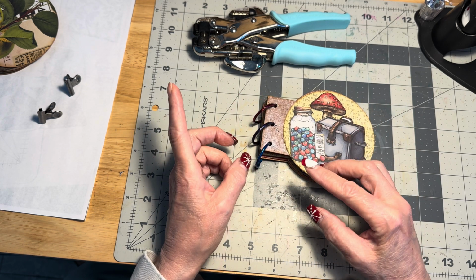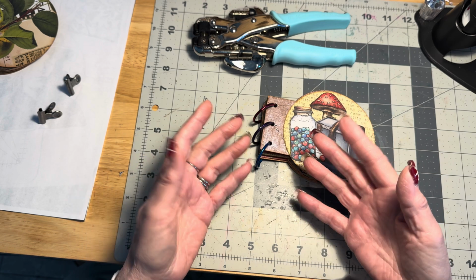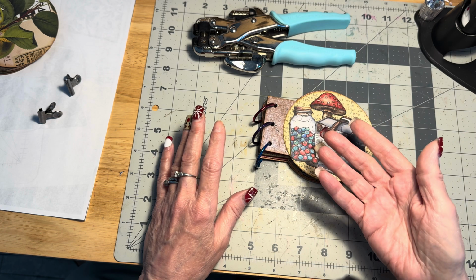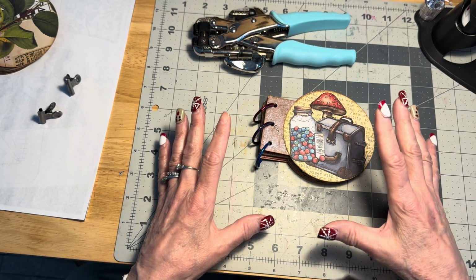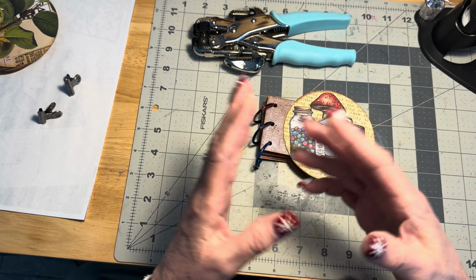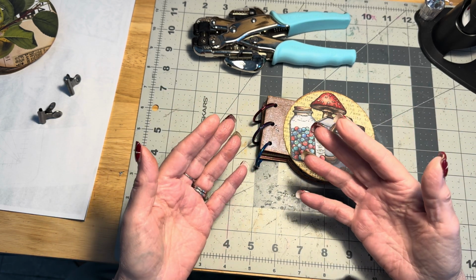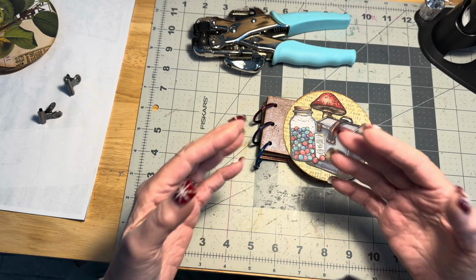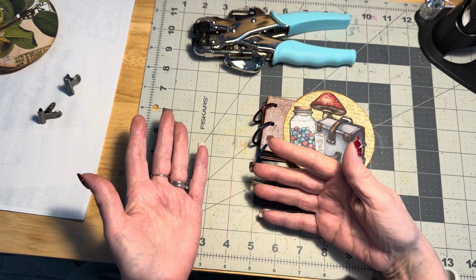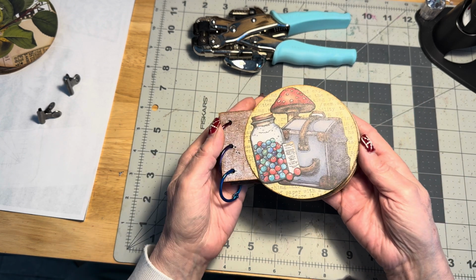The original one she made, I don't really remember if it had a theme to it, but she made one for Valentine's Day. And so I followed along with her tutorial on how she made hers. And I said, I'd really like to do something like that, but I don't own that die. I searched through all of my dies, and I couldn't find a cup that would suffice to do one like that. And besides the fact that you guys know that I like to make things that you can all make. So what I did was I designed a circle journal.